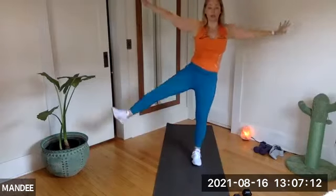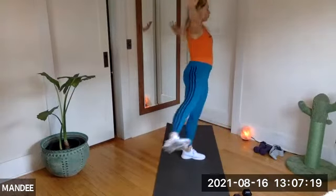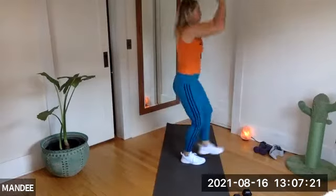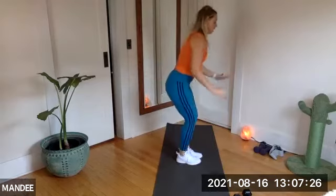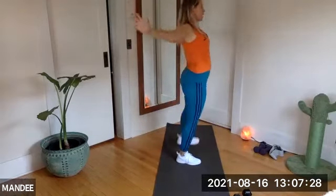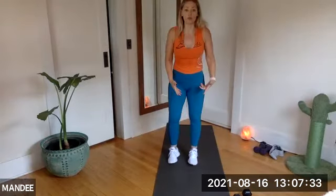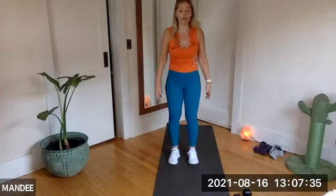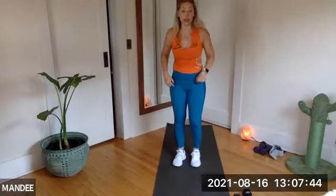Working on depth. Can you get your feet together? How low can you sit? And then I fan my arms out to my sides. Just showing this to you from the side, I think it's super helpful. So as my arms fan out, my leg alternating fans out with my arms. Notice if your knees are going out or if you're pressing through the outer edges of the feet. If that's you, maybe bring your feet a little wider apart. So you've got the ability to get low. 3, 2, and 1. So this one's challenging.